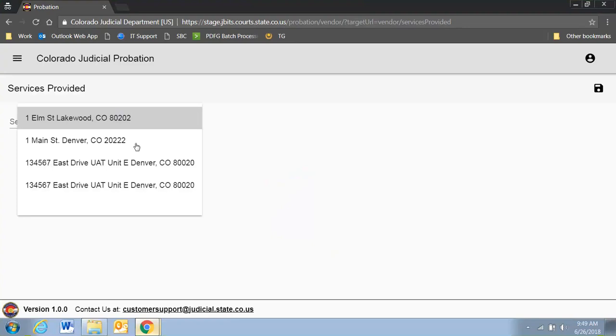The service locations at this time aren't needed. In the future, we may add some additional functionality onto the system that will be a treatment referral system. And if we do that, and when we do that, then we would need to add those additional service locations. But right now, we're just talking about locations where you might receive those checks from. So for my test vendor, I'm just going to select this one, Main Street.